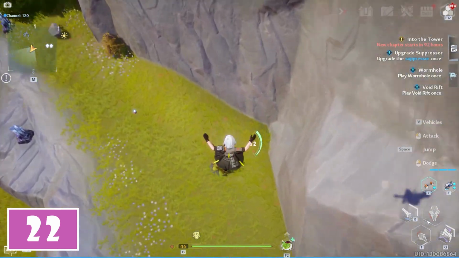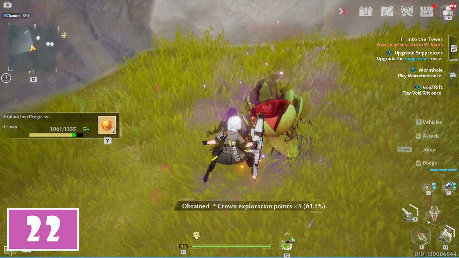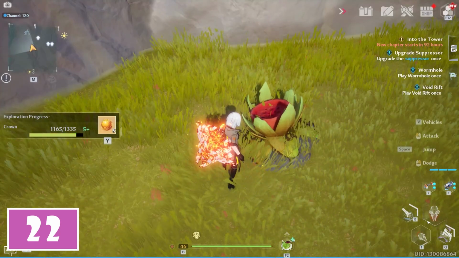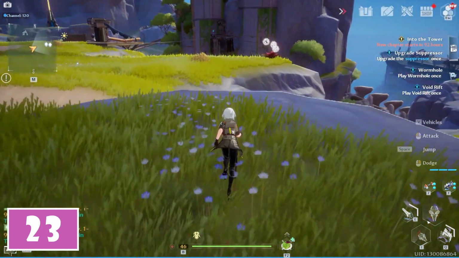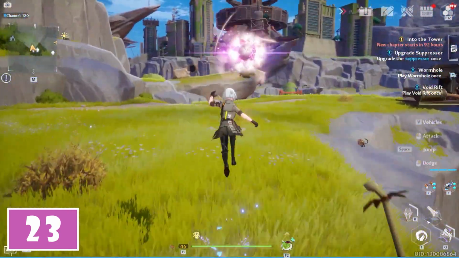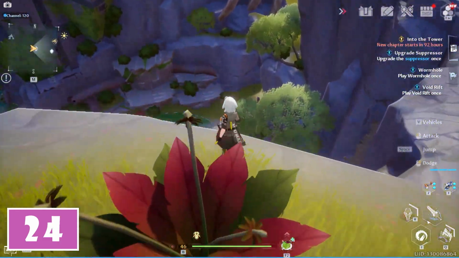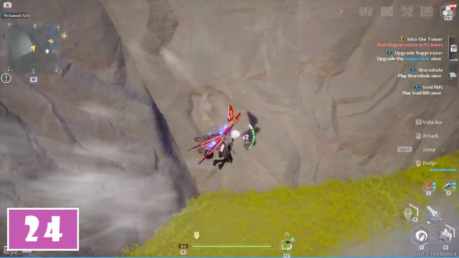In front of the mountain corner you have to attack an oil plant with a fire weapon in order to obtain a black nucleus. Going away from the mountain wall you will notice a dandelion. Inside one of the dandelion's heads you will find the next black nucleus to loot. Now you have to jump downhill toward the first overhanging below.